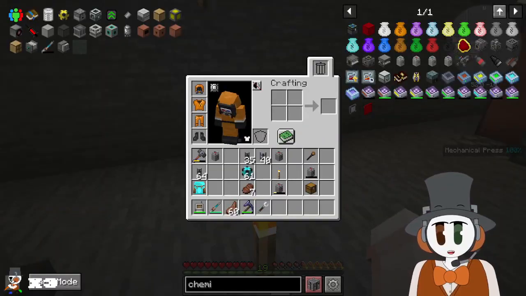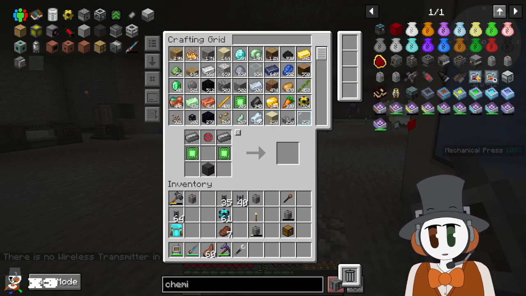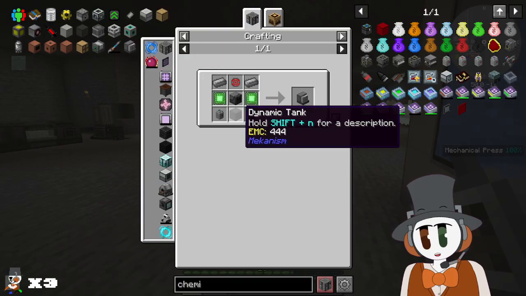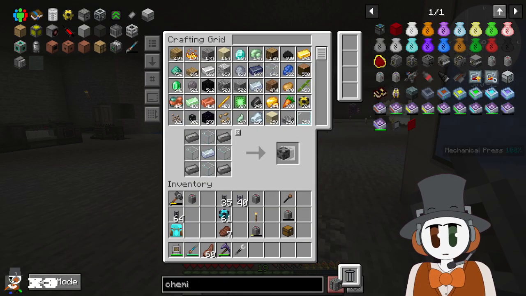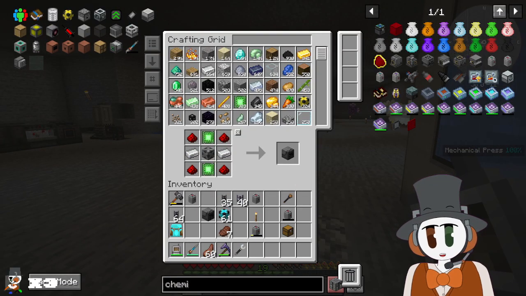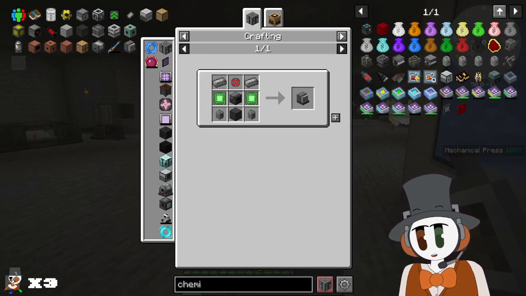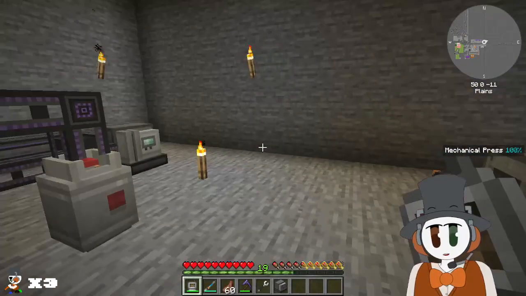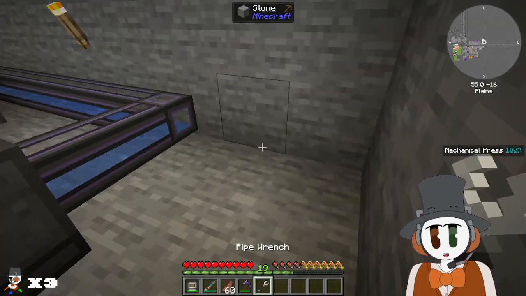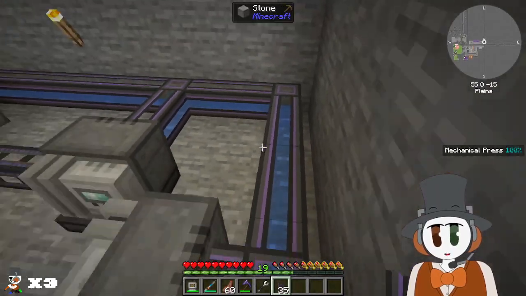I'm gonna make another one of these. If I'm gonna have to wait around for stuff, then I'm gonna have to definitely make another one of these. I have steel casing because I've used it all. Let's make a couple of these. I have a feeling we're gonna need a few more. Two basic tanks. Chamber. Then there we go. Pressurized reaction chamber. Probably gonna need some more pipes going to this area here. Do we have the pipes? Yes, we do. Now I'm glad I made a lot of these, because if I didn't, I probably would have regretted it.